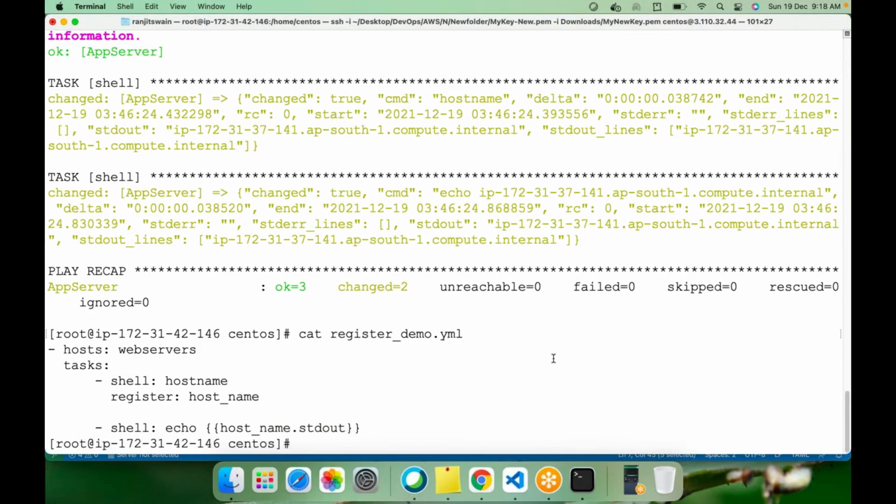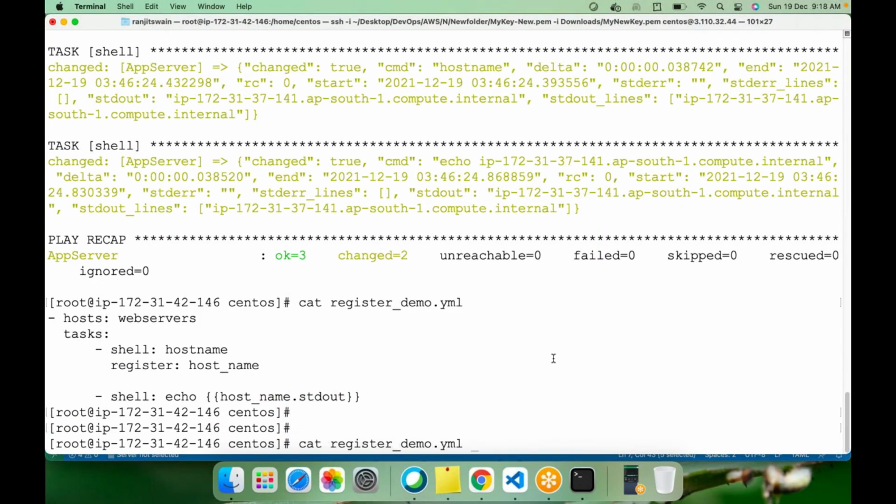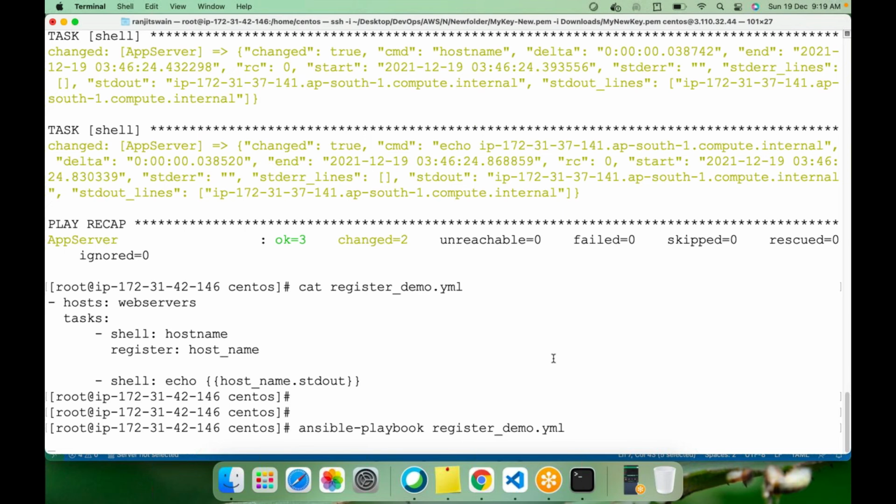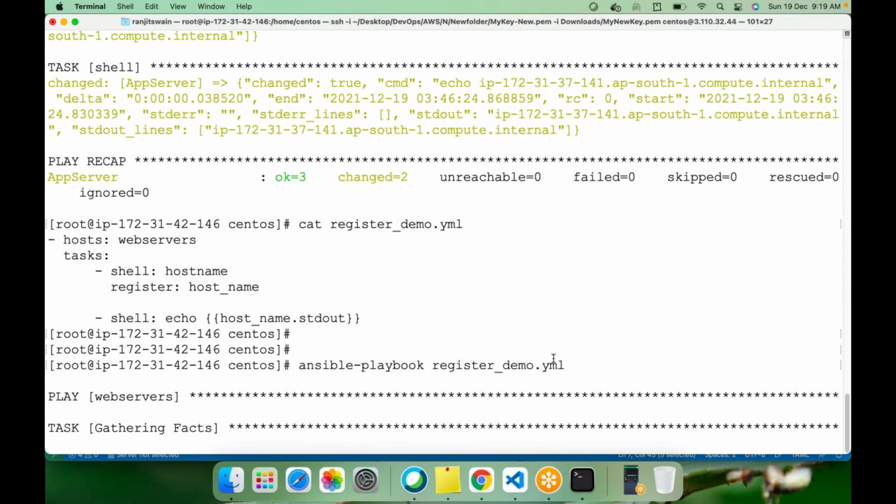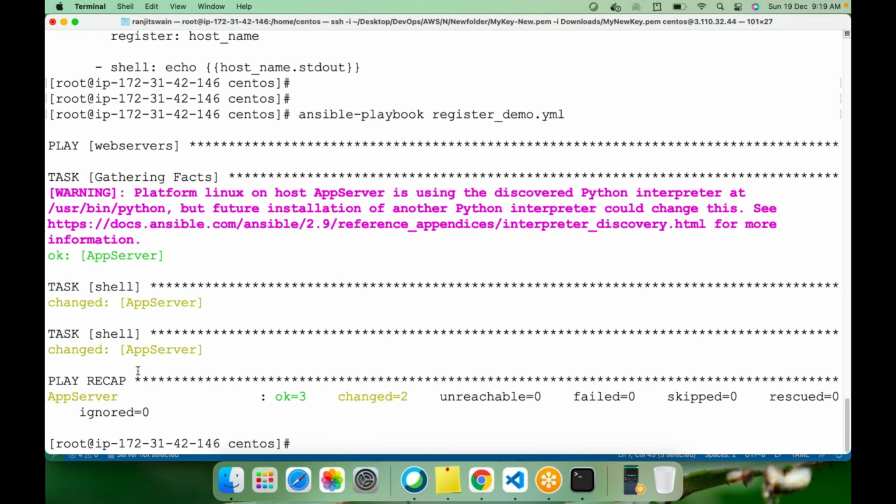Let me do that. See, it does not give me anything, right? Whatever the execution happens, you have to give -v to display the results in the terminal itself.